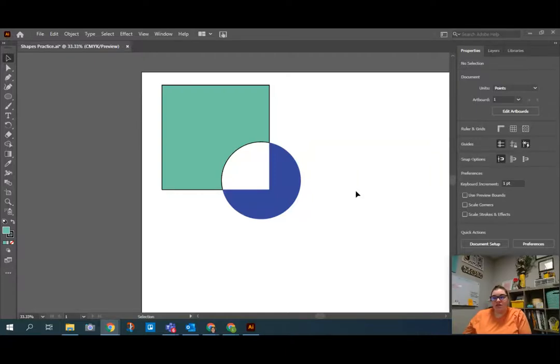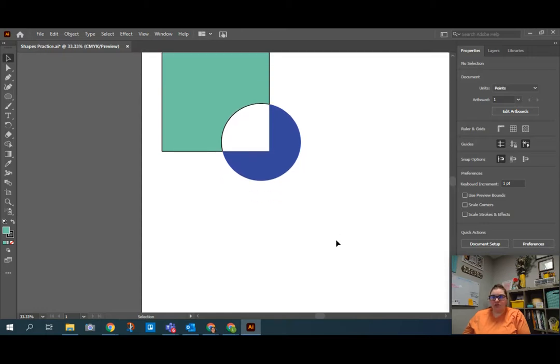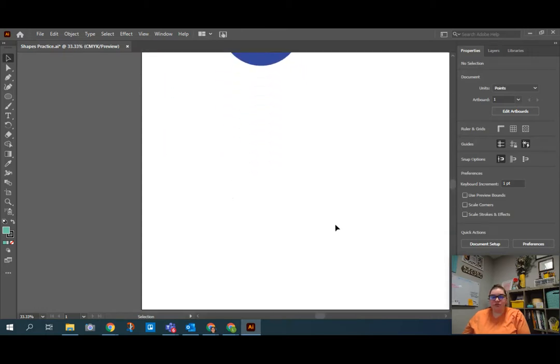So now that we began talking about how to combine shapes using the Shape Builder tool, I really want to focus on what you can actually do with this tool. So what we're going to do is create a cloud first. And this seems really small, but a cloud is essentially a bunch of circles together, right?